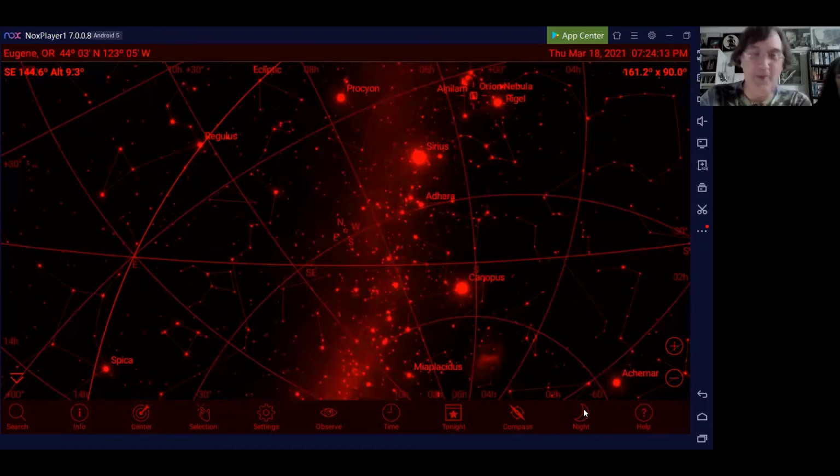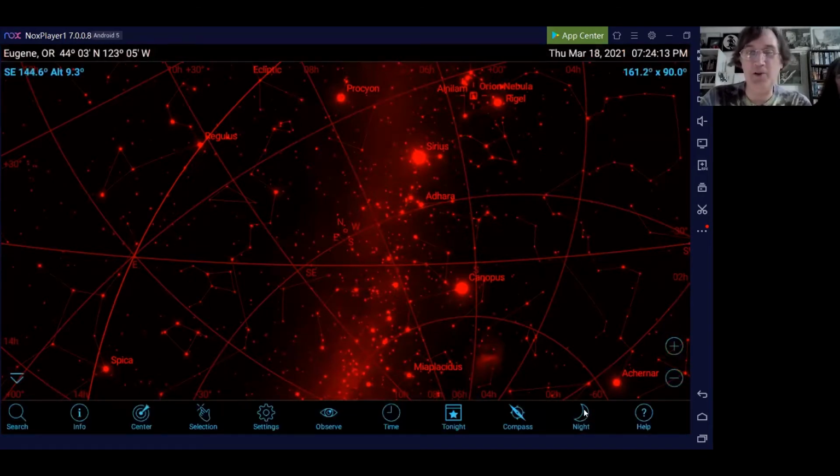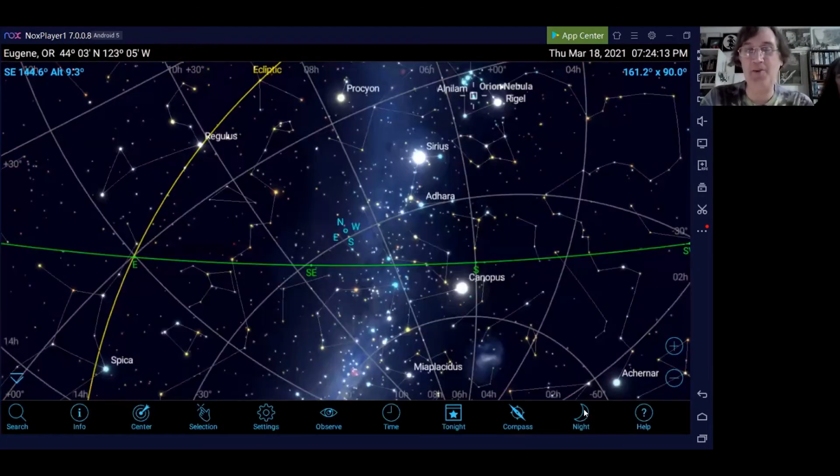Basically with a backlit screen, you're looking into a light bulb, so it kills your night vision even a little bit in night mode. But night mode certainly helps more than daytime mode. And it's just a toggle. You tap it once to turn it red, tap it again to turn it back to color. So, typically when you're working outside at night with this, you get your screen as dim as possible and put it in night mode. I actually put a layer of red Mylar over it as well, just to dim it down even more.